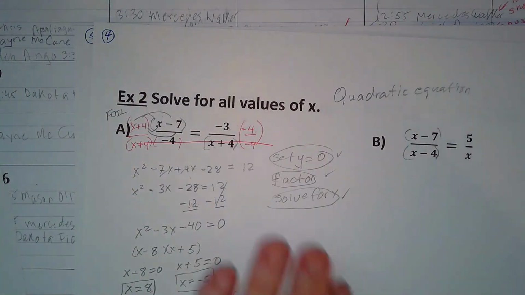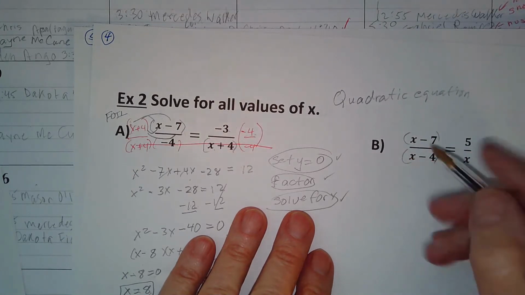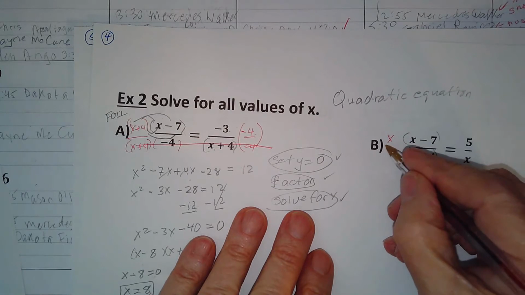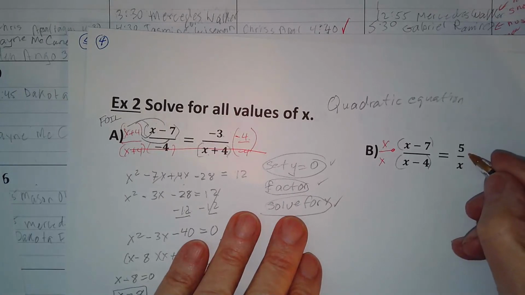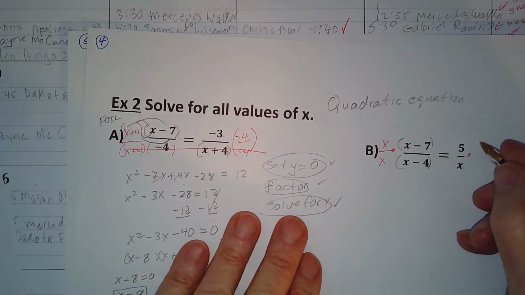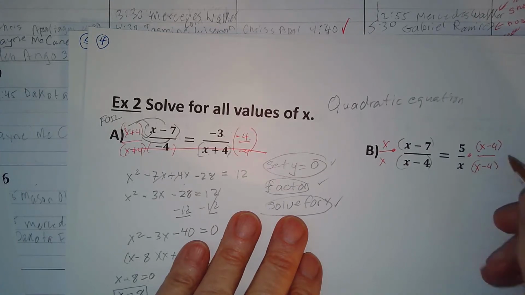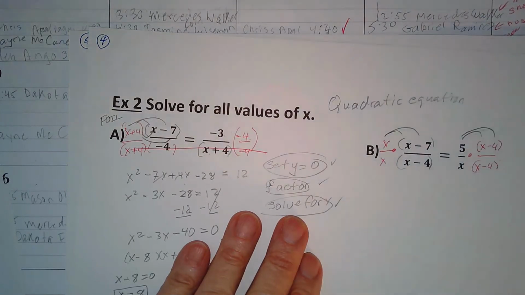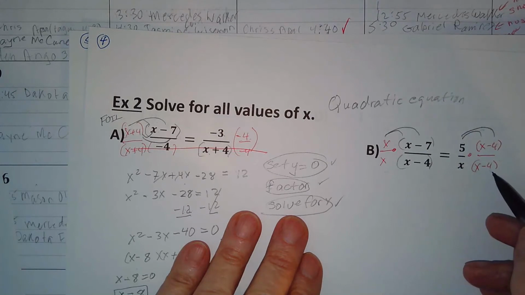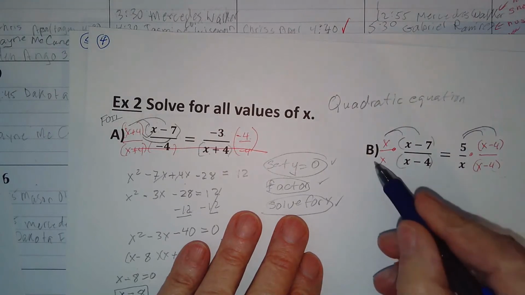So let's do the other one. Same thing. We've got binomials. This time we're going to multiply x minus 4 times x. So this whole side will be multiplied by x over x, numerator and denominator. And then over here, we're going to multiply the numerator and denominator by the binomial x minus 4. So we've got some distribution going. We're going to leave this alone down here because we know it's all the same. Why don't we just get rid of it? So we're just going to do it right now.